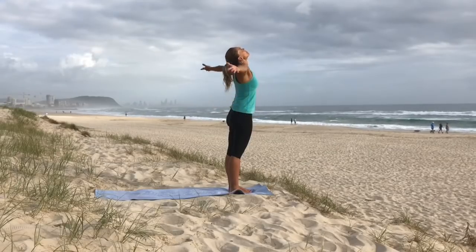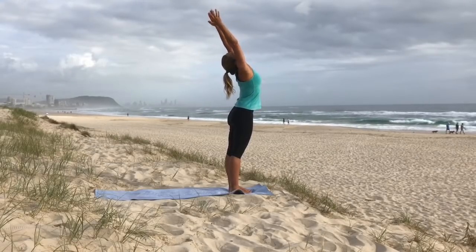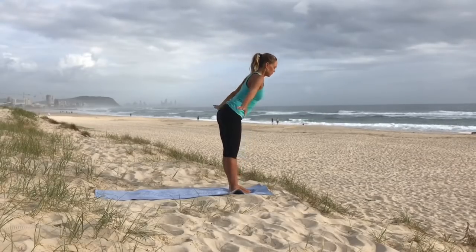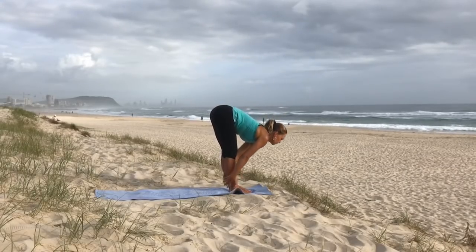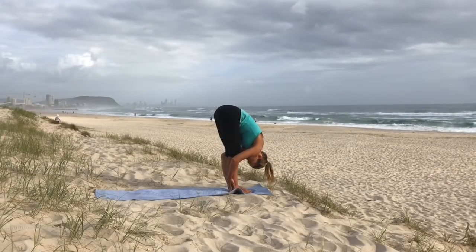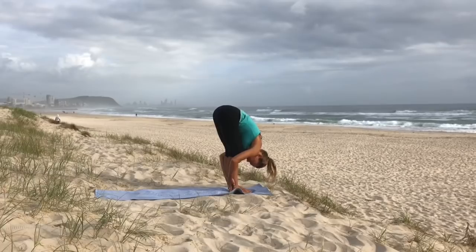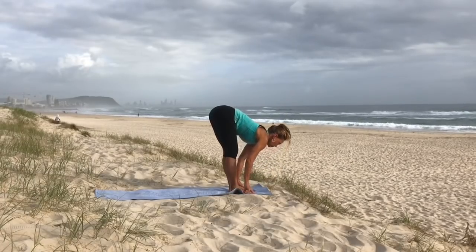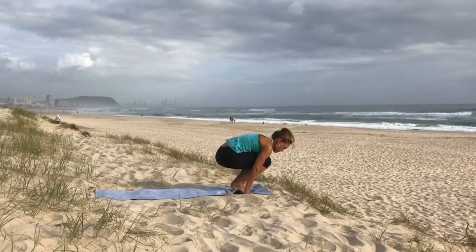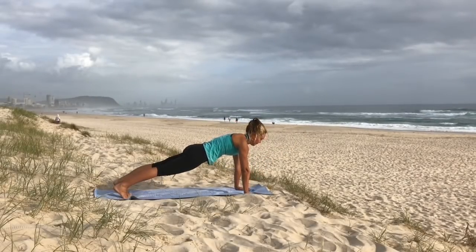Inhale, reach the arms beside the body upward toward the sky, little back bend. Exhale, fold forward from the hips. Drop the crown of the head toward the mat. Inhale, reach the spine forward. Fingertips to shins or mat. Spine long. Exhale, step or float back to plank.